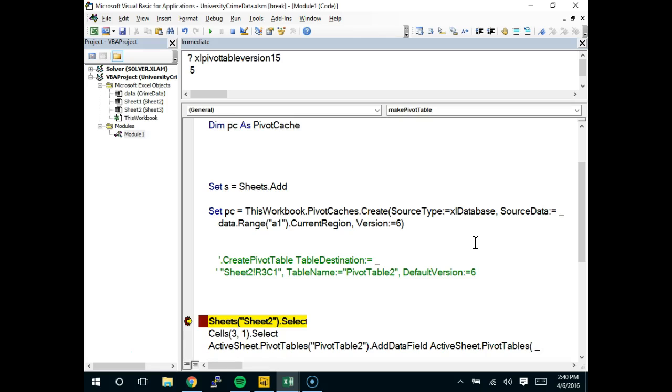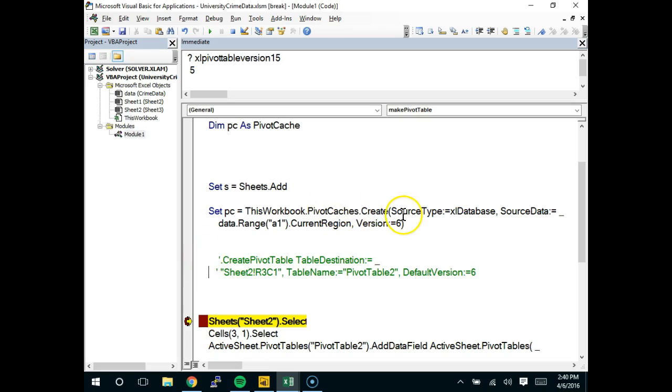Okay. So this is assuming we've deleted. We don't have any pivot tables in the workbook we're working with. Okay, other questions? All right, so now let's take a look at what we have to do for this pivot table.